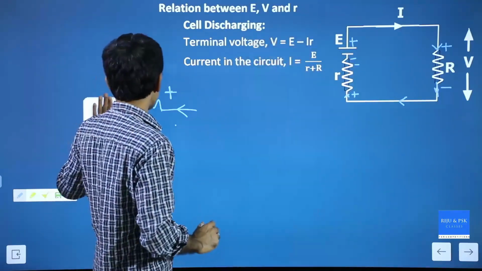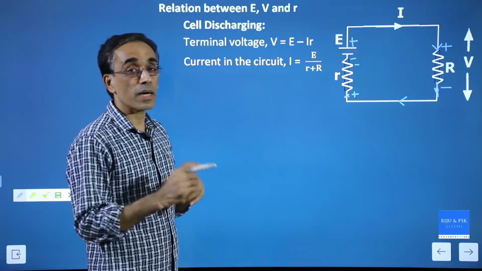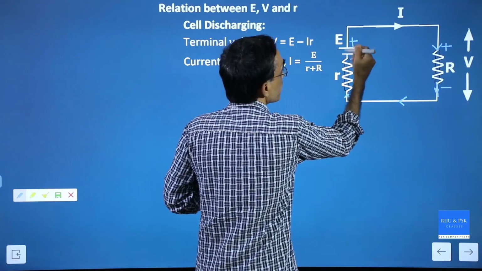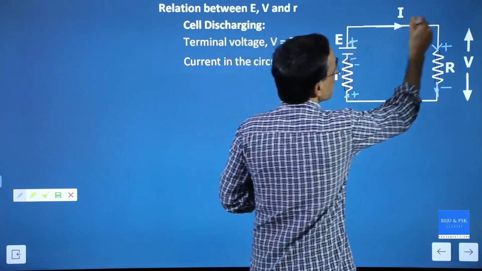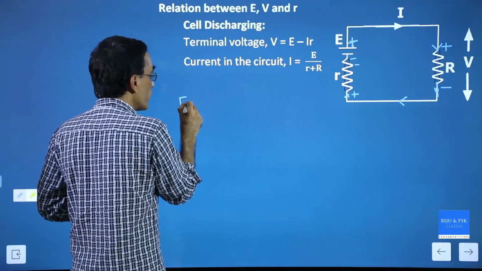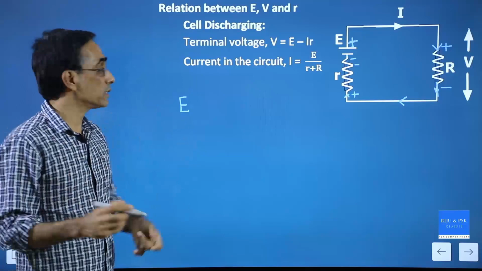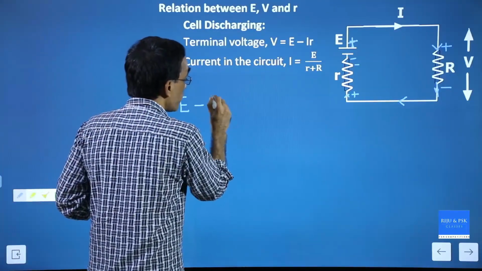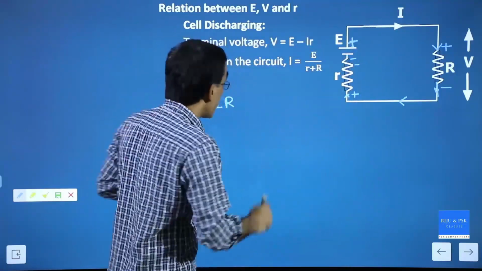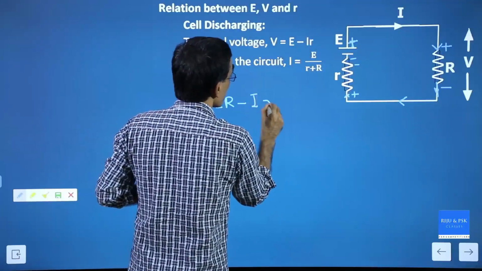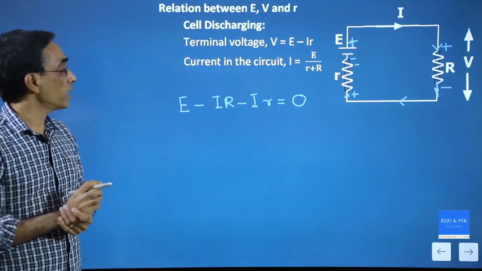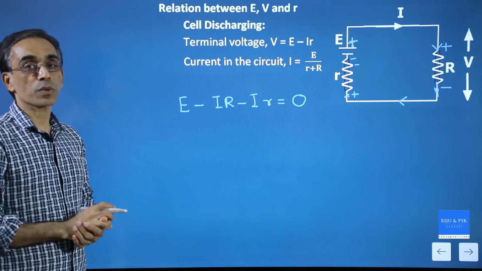Now in the previous classes I told you how potential is lost in a cell. Here there is a positive potential and there is a reduction in the potential. So we can say that you are giving a potential difference, you are giving a voltage E there. There is some potential lost in that resistance. This is nothing but I into R. Again something is lost here, that is again I into R. Then you come back to the same potential. The total potential difference will become E minus IR equal to 0.